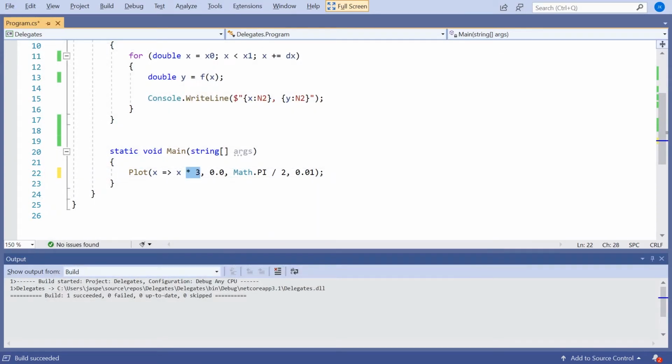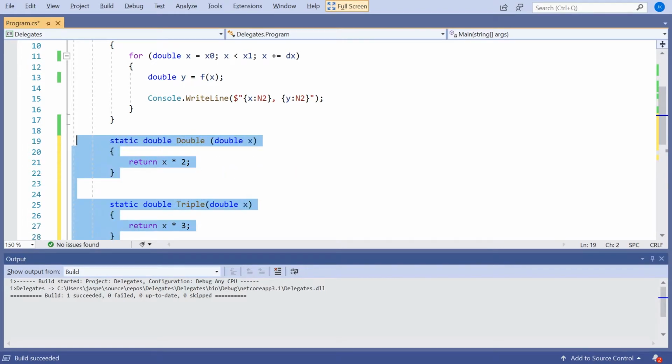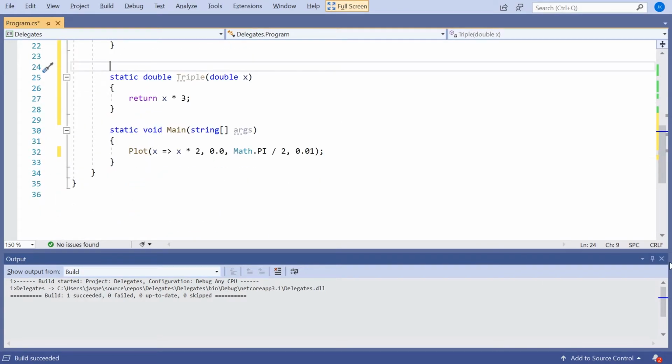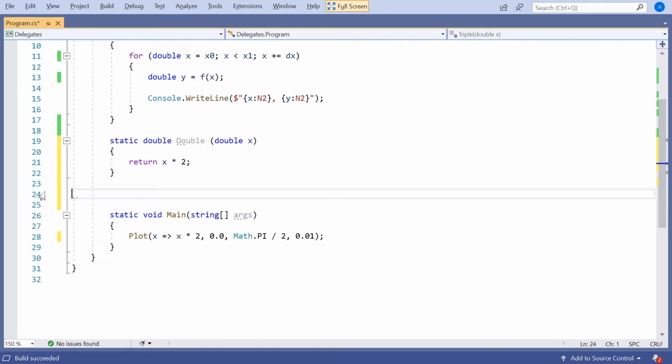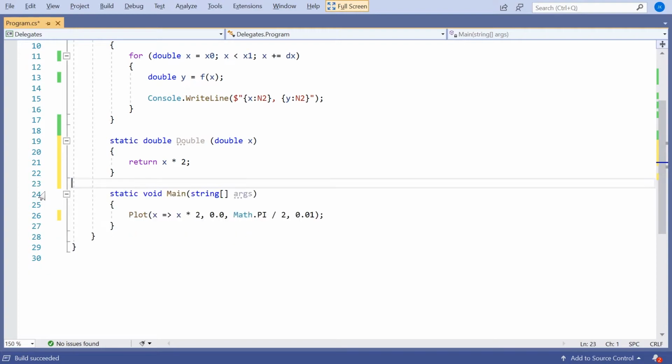So that's what we've got there, and that's what a lambda is. A lambda is simply a shorthand way of declaring a function anonymously that matches a particular specification. So that lambda expression there, x gives x times 2, that's normally the way I'd read that symbol, just as gives, is exactly the same as the function double, but much, much more concise.